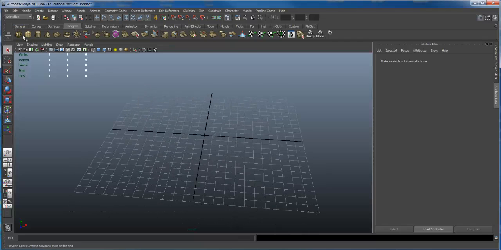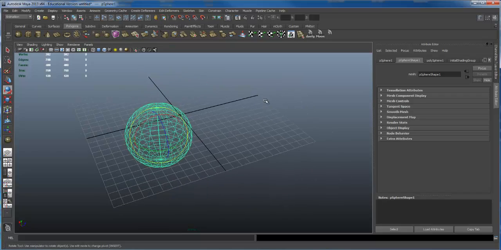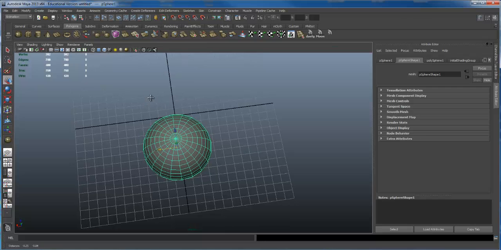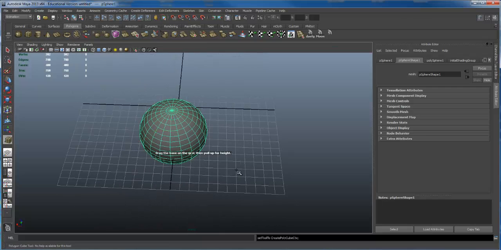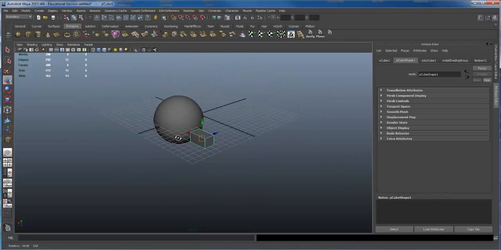I'm going to start with, you know what, I wasn't thinking about exactly what I wanted to start with here. But I'm going to try starting with this guy right here, and then I'm going to see if I can start also with a cube with you guys real quick here. Okay, so give me a second.